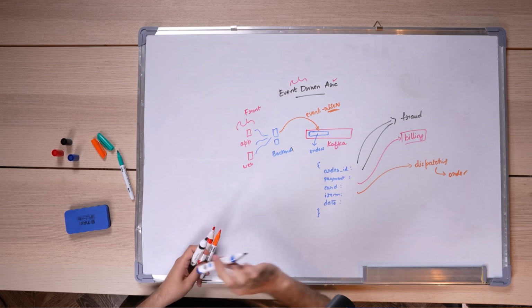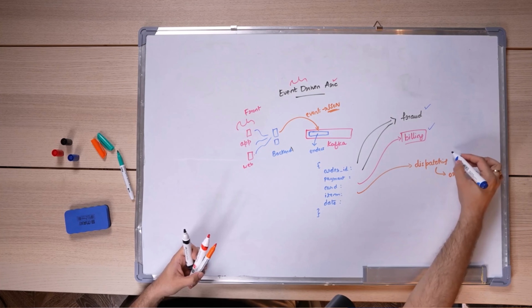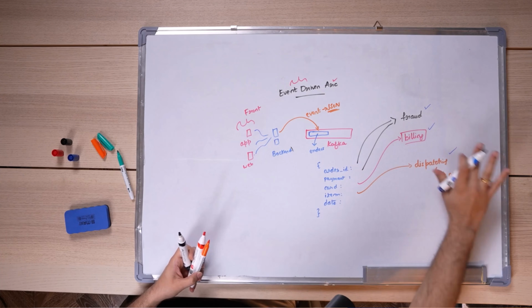Fine. So this is a separate service. And of course, the date is used by all of them. See how many services are using this? We have fraud, we have billing, we have dispatching. This is one of the simplest examples that you can think of. In fact, you will have hundreds of such events coming from everywhere. And Kafka now becomes a central nervous system for holding all of those events.